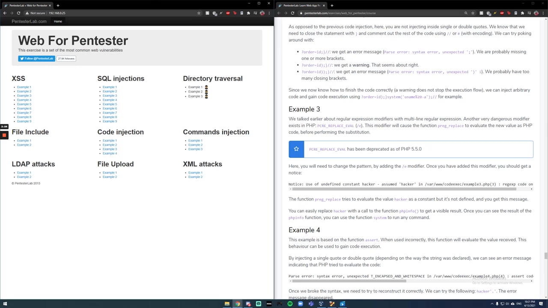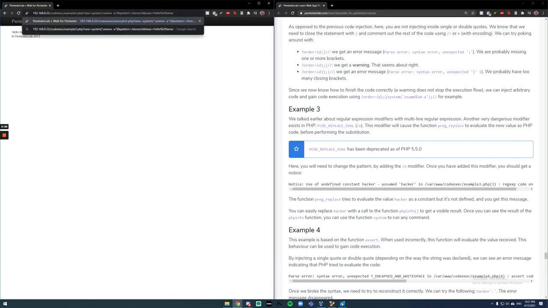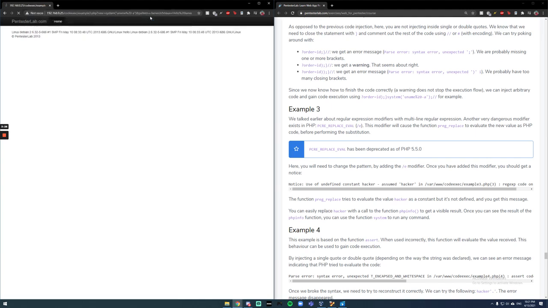So we'll need to change the pattern by adding the e modifier, and once we have this modifier, we should get the response here. So for example number three, we come here. We get this, replace it, and you see here that we are adding the replace eval, and if we hit enter, we get the Linux Debian information and all the information that we need.